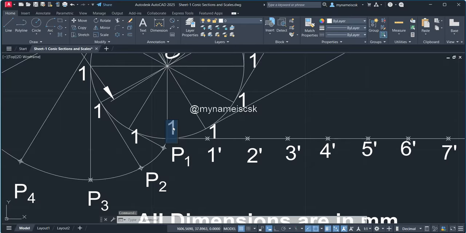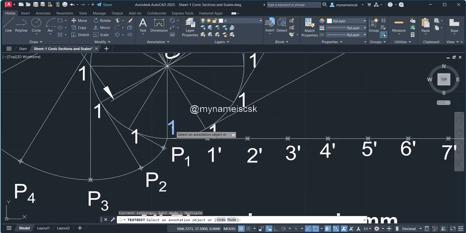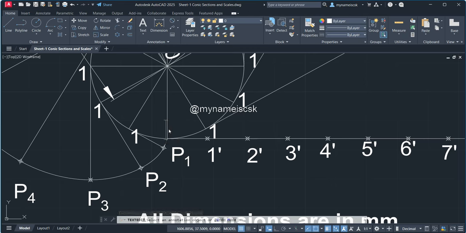So this value comes as 12. This value comes as 12.